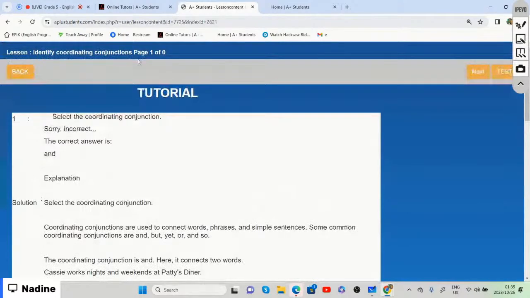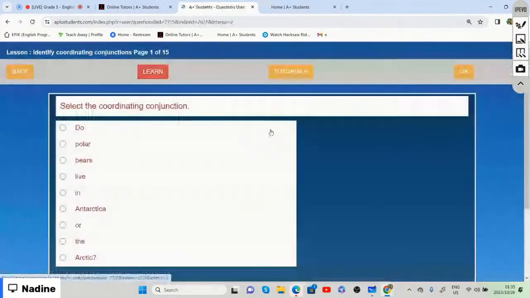By identifying it, let us go straight to our test. Remember we said our conjunctions are and, but, or, so, yet. So we need to now identify from these words the coordinating conjunction. So we need to select the coordinating conjunction.